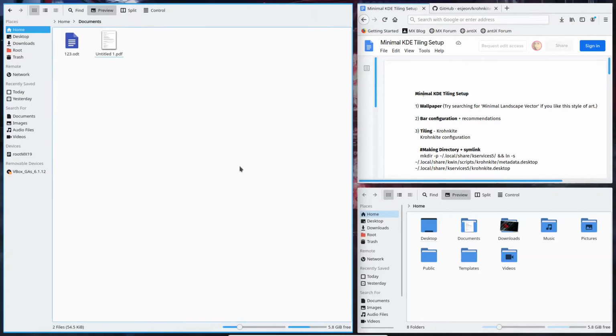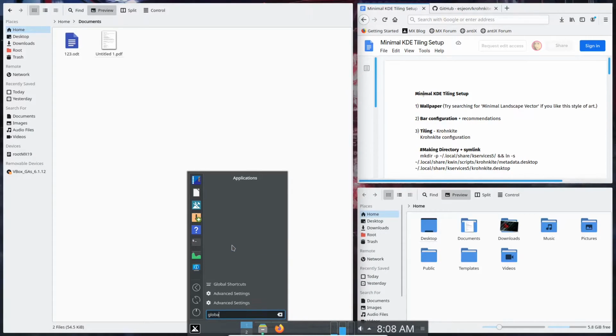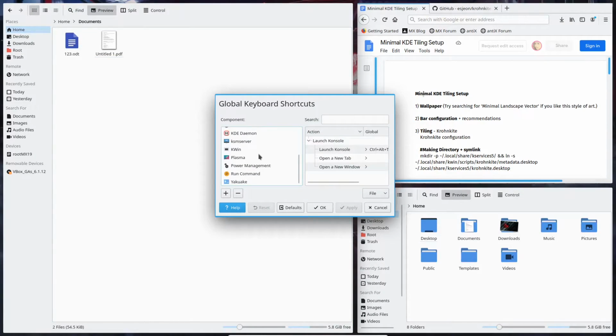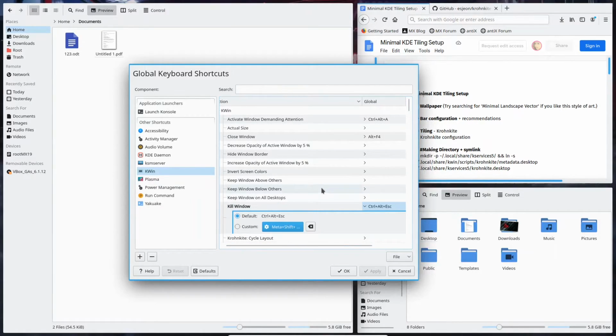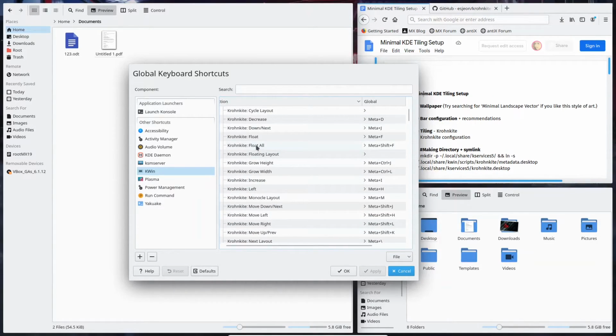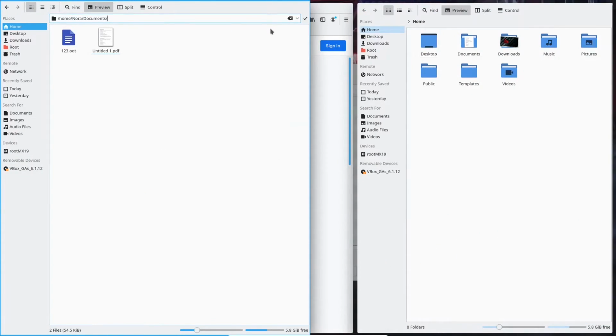Oh yeah, there's one thing. So I use desktop grid. So I have to go into global hotkeys, or global shortcuts, and this is where you configure it. It's where you set up all of the keys that you need. So I'm going to scroll down, go to kwin. Almost everything's in kwin, unless you're adding, like, if you want to launch console or launch Thunar or whatever you want. So I go ahead and set this to window shift Q, just because I use that a lot. And you'll need float all and float options and stuff like that to be able to grab this float unfloat. You're going to be using that a heck of a lot.